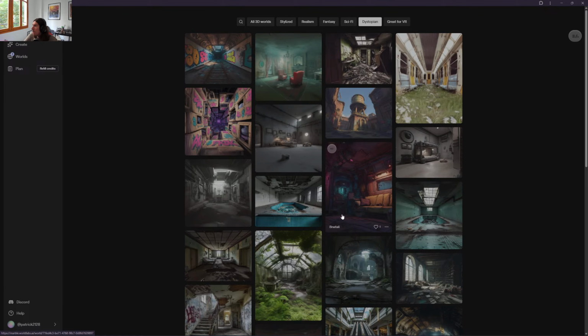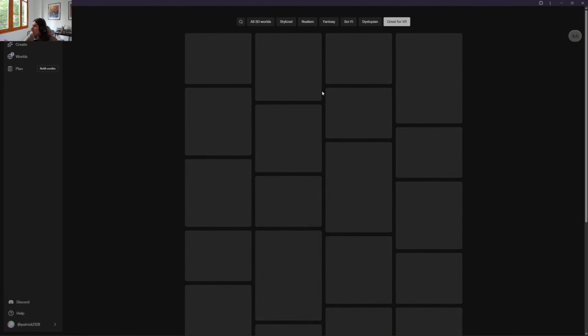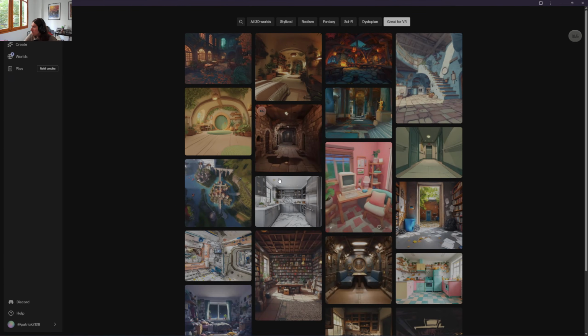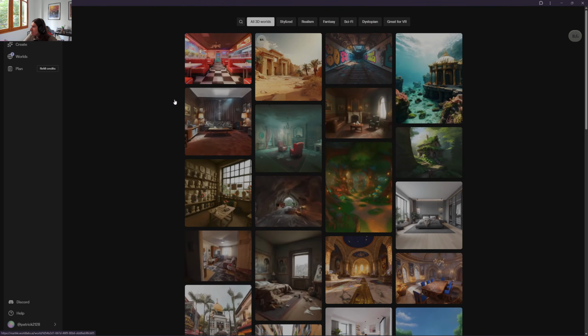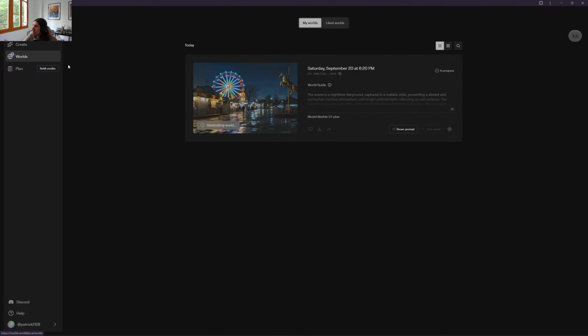And then obviously we got some VR type of stuff, which is basically great for VR, which is basically everything. Still generating it. Obviously, I'm using the highest one. So looking like the limitations could be horror wise.